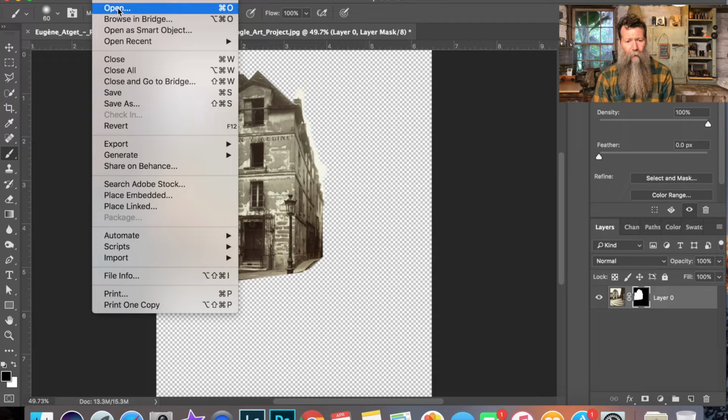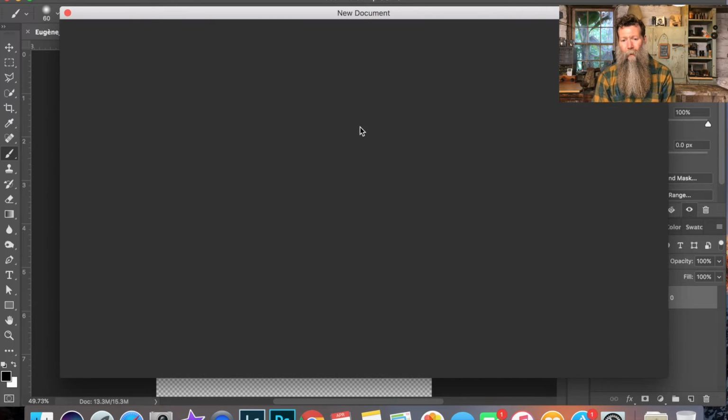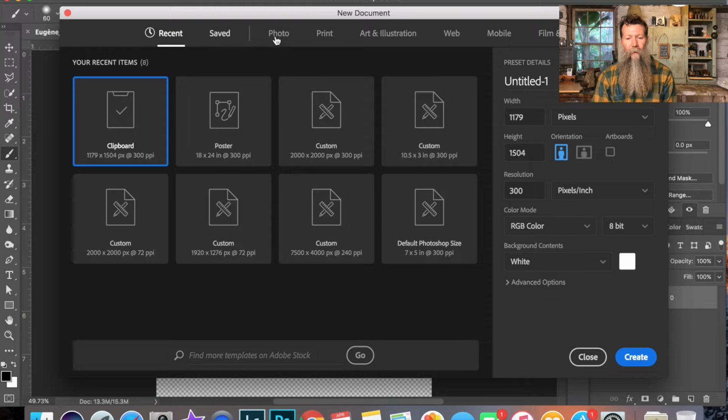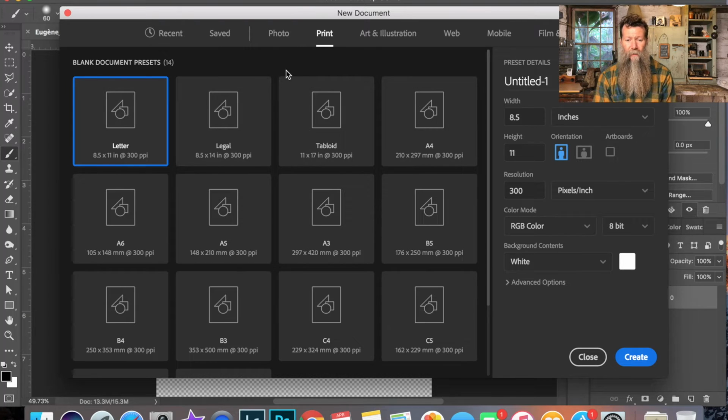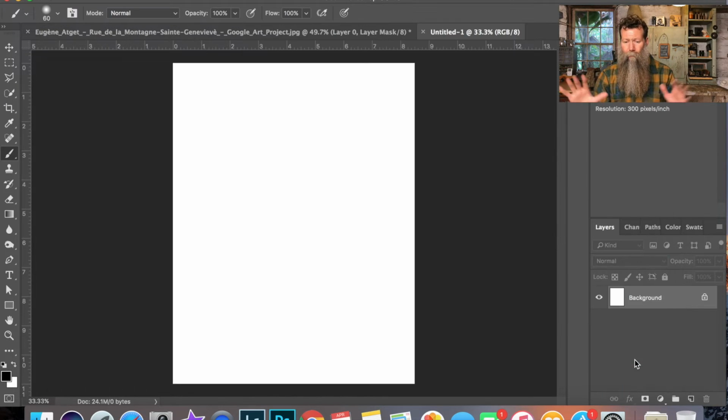Now, if I want to move this to another location, so we're going to be eventually building out an 8.5 by 11 sheet of paper, I'm going to make a new file over here. And along the top up here, there's an option for print because we are going to be printing these. So our first option is letter, and then it's 8.5 by 11 at 300 pixels per inch. So I'm going to create a file in that orientation. It gives us an option of portrait or landscape. I'm going to go with portrait because what we're making is a poster for Les Mis, so I'm going to do it taller rather than long.